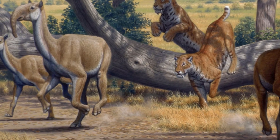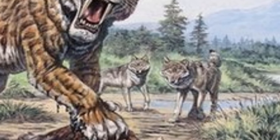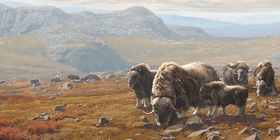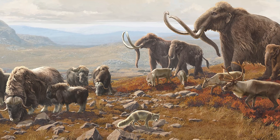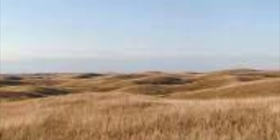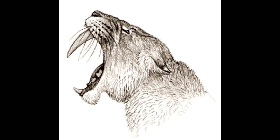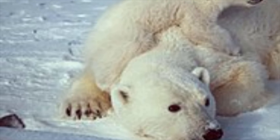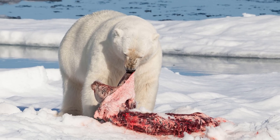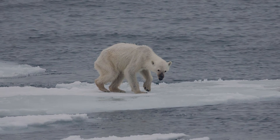They were too big and heavy to chase deer, and even if they caught one on occasion, they wouldn't get enough calories to feed their heavily muscled bodies — especially if they had a dozen or so mouths to feed at every kill. Most of those big herbivores started to die out around 11,000 years ago. With all of its main prey gone, the saber-tooths couldn't adapt quickly enough to the changes. Animals that become specialists tend to become the top predators because they are the best, but that only lasts as long as the environment stays the same. During times of great change, it's the generalists that inherit the earth.